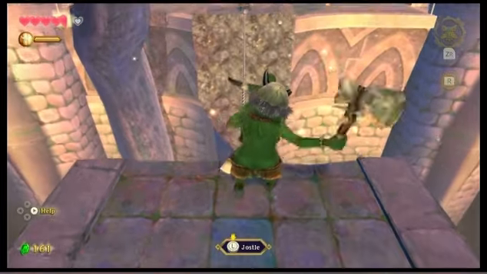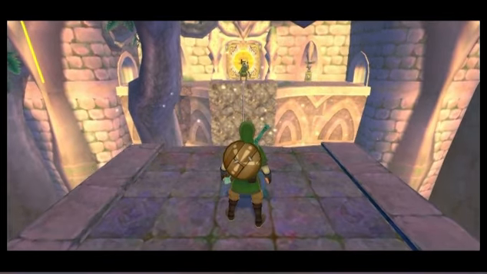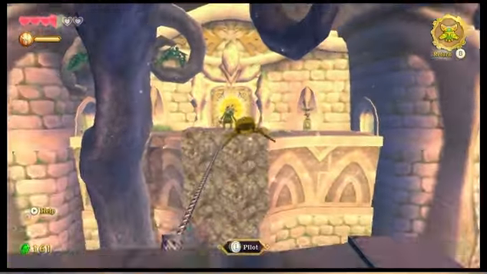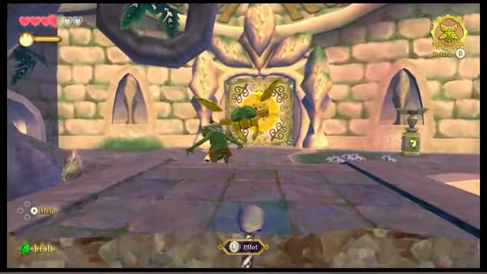Oh, hey there. Forgot about that one. Okay, is he gonna still be there? I'm pretty sure he spawns in once he uses the horn. I know you can use this to scare him away, and then you should have enough time to, like, run across.